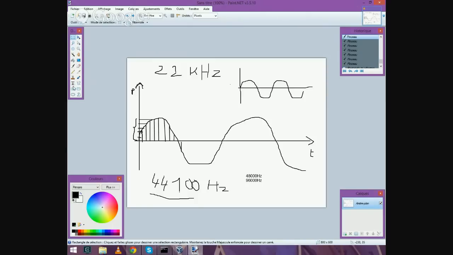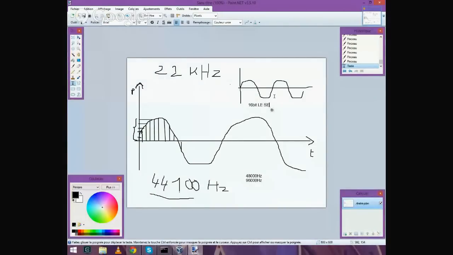What I prefer, just a matter of taste, is 16 bits, little endian, because you know, x86 CPU, and signed. So our work will be just to output 16-bit values at the correct sampling rate to create our sounds. Okay?